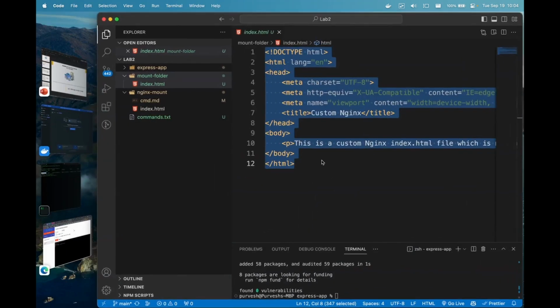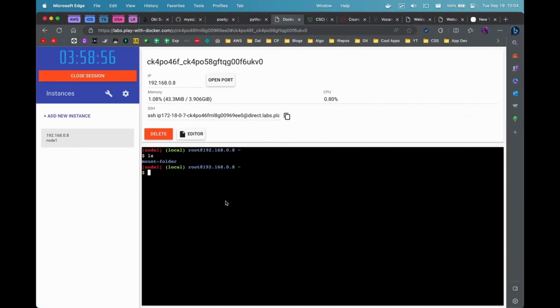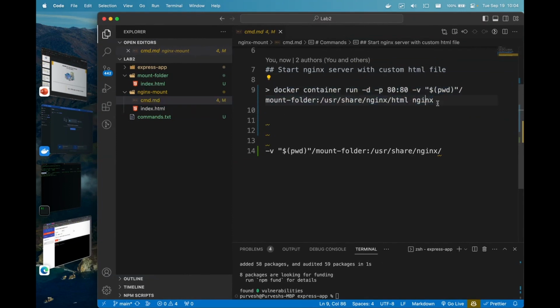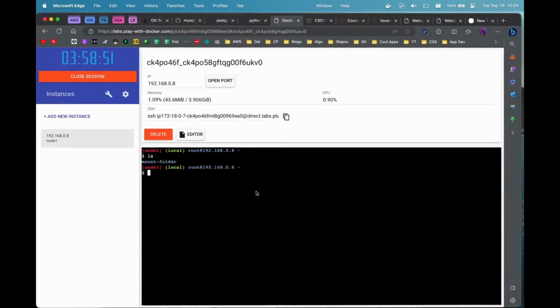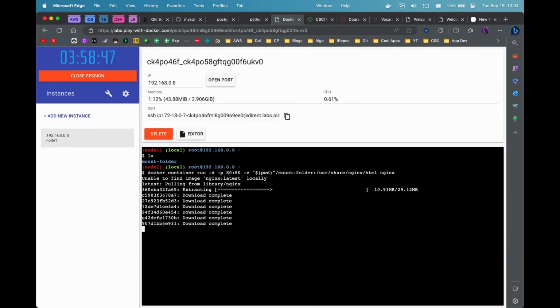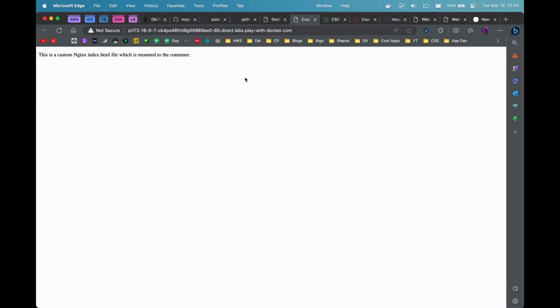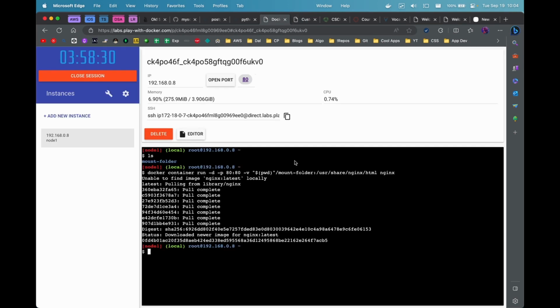I'm now running the nginx command here. Again, I have created a mount folder inside it manually and stored the index.html file. So if I do this, it is giving me this custom file in my container, which is inside the mount folder.